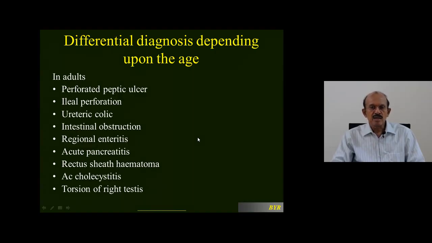The other variety, the ulcerative variety, also has a lot of fibrosis in the base. That's why tuberculosis most commonly manifests with strictures and adhesions. Sometimes it can perforate. But as a whole, the commonest ileal perforation in our country is due to typhoid. The other cause of ileal perforation is non-specific ulceration due to Yersinia infection.